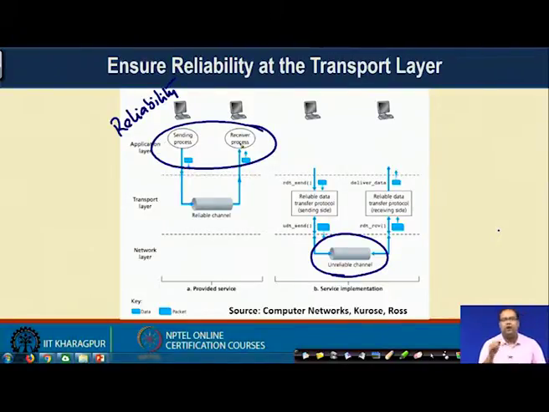So, the receiver will receive all the messages. You can just think of an application like a file transfer. The entire large file is divided into multiple chunks and then the sender process is sending the data bits for that file. Now, at the receiver end, you need to ensure that all the data that is sent by the sender is received eventually, otherwise you will not be able to reconstruct the entire file.